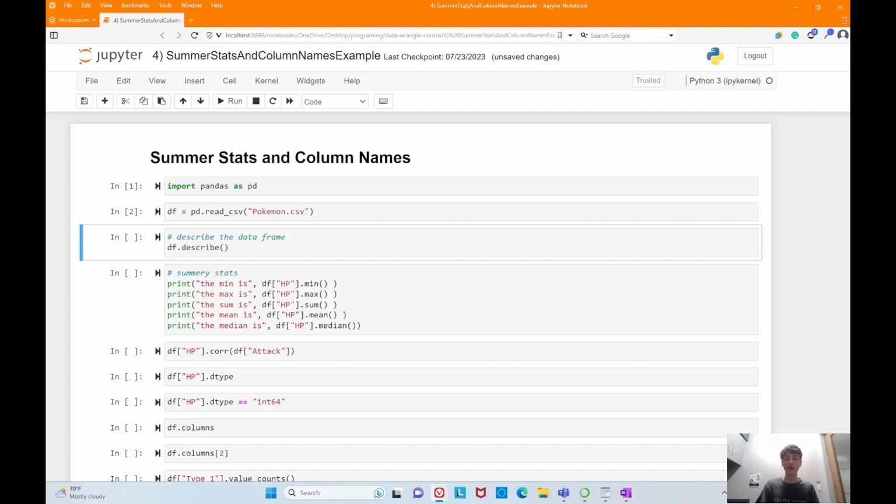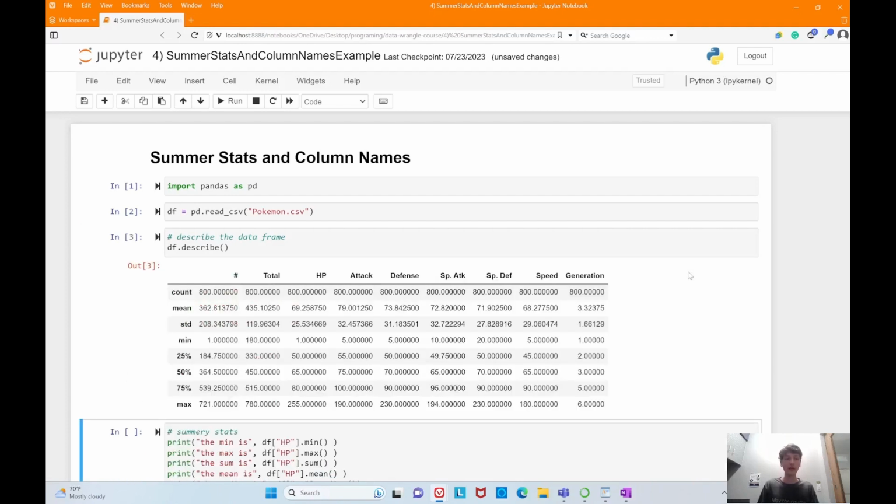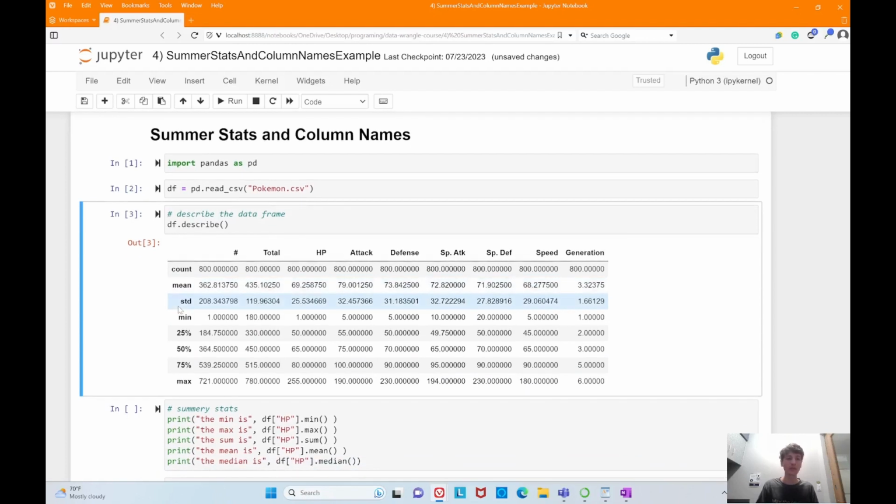This is going to give us a lot of information, so let's look through it. So what we have here is for every column, we're going to get the count, the mean, the standard deviation, the minimum value, and the maximum value, among some other things. That's what we'll be concerned about first.